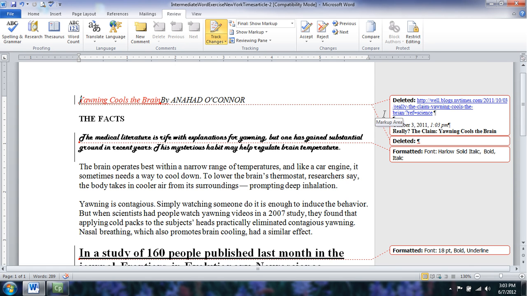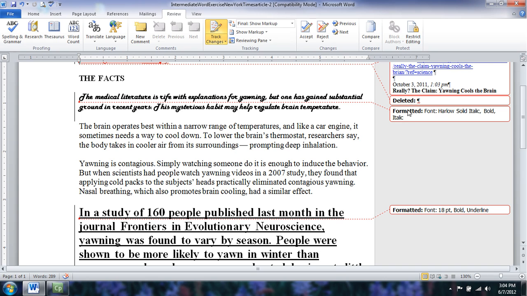So instead of all of my insertions being in this right markup area, I have what I deleted in a little bubble, and then any of my formatting. So again, I've formatted my font, and I've bolded and italicized right here, and the same thing down in my document. Then any of the changes have a red dotted line wherever those changes have been made as well.